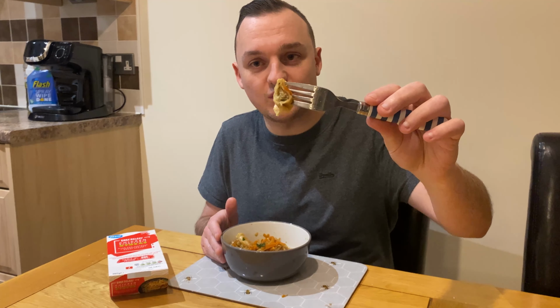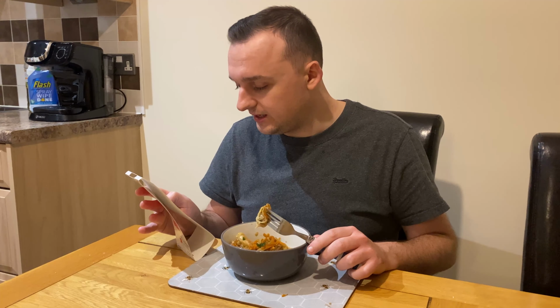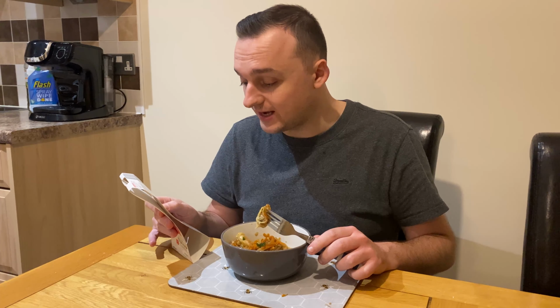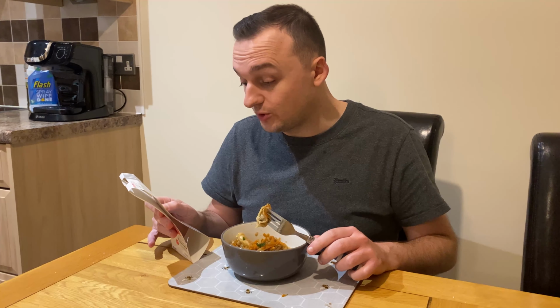Okay. They're not bad actually. You probably won't be able to see it on camera, but it does have a fair bit of filling. You can definitely taste the chicken. I'm not sure what vegetables are in it. Shall I have a look? So in the Asian slaw, you get carrot, white cabbage, bean sprouts, and Savoy cabbage with peas. Then within the dumpling, you get cabbage, chive, onion, and garlic. Chive? I was not expecting that. Okay, let's try a bit more.